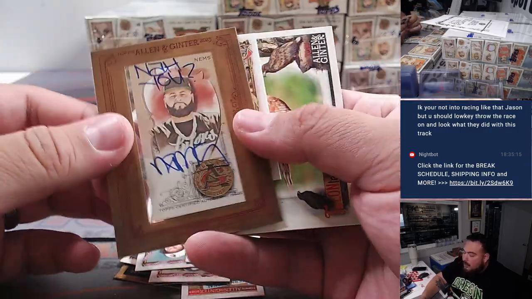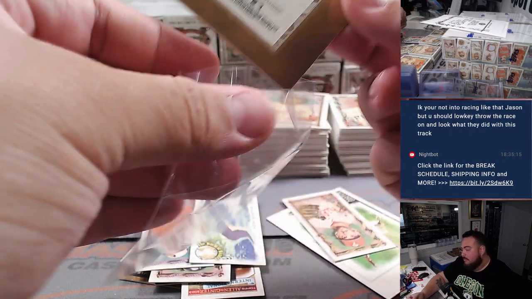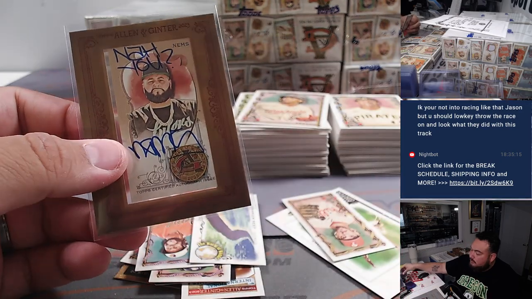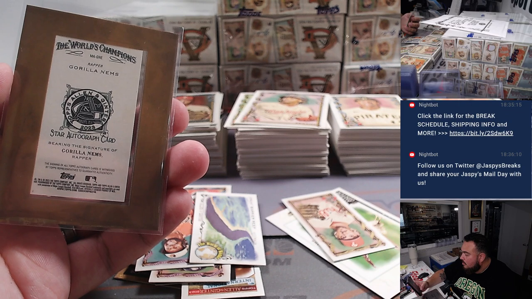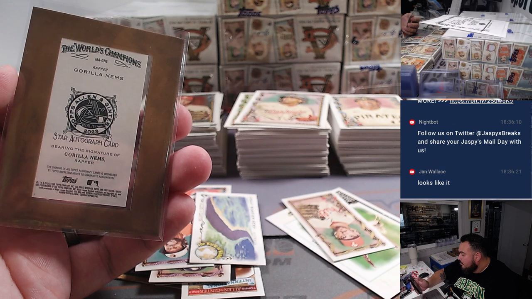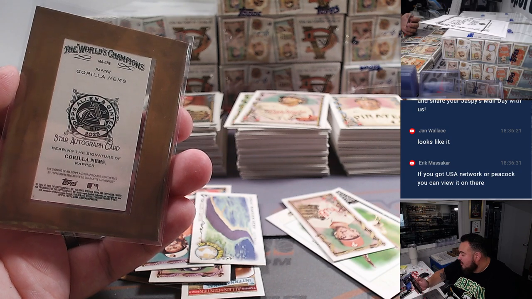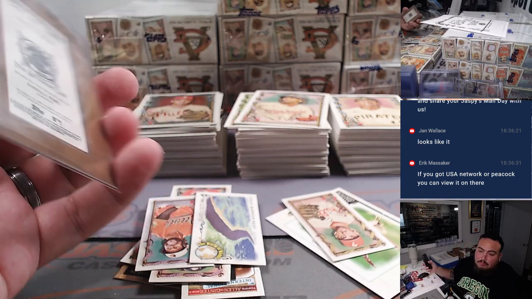And woo! Frame mini autograph. Gorilla Nems, which is a rapper. Did he just write "Nah, you"? Let's look at this dude. Fight Club, Bing Bong is his catchphrase. Don't ever disrespect me. So he's like a Brooklyn guy. That's cool.